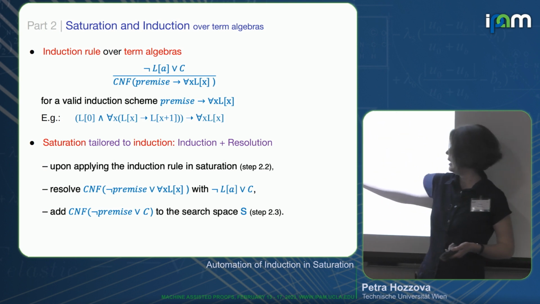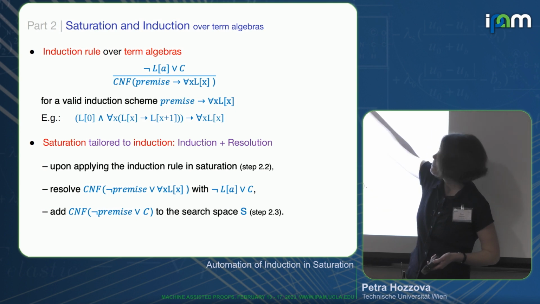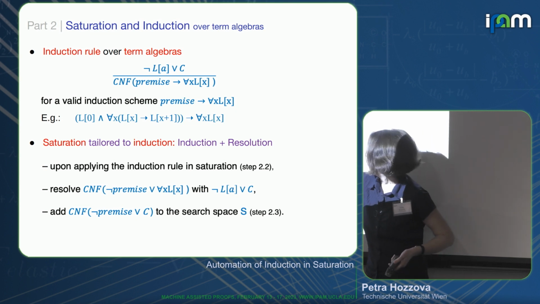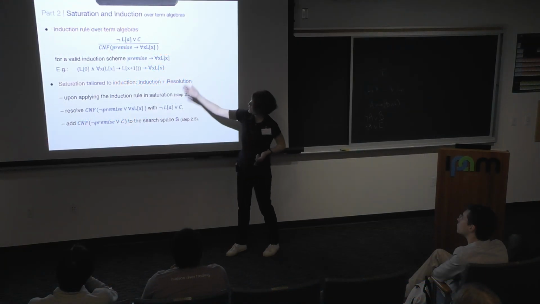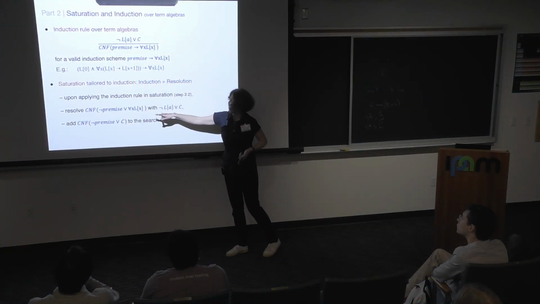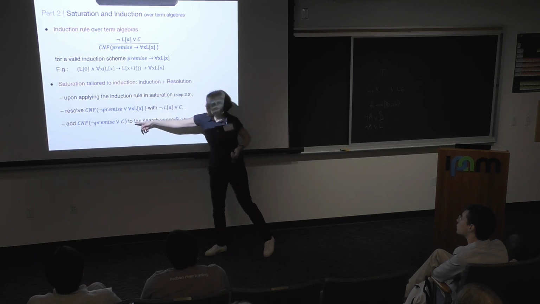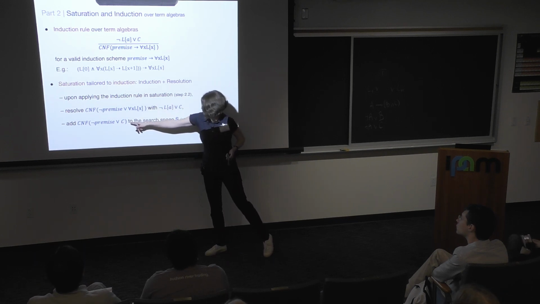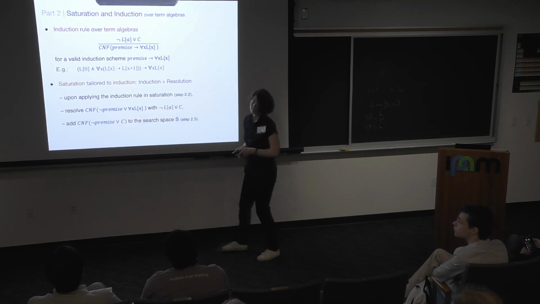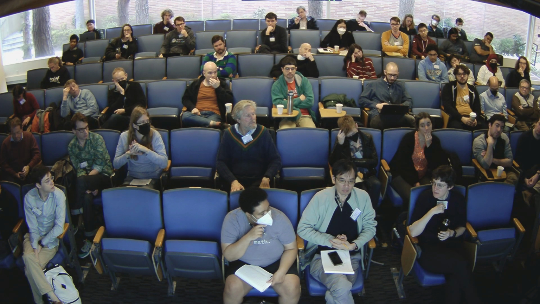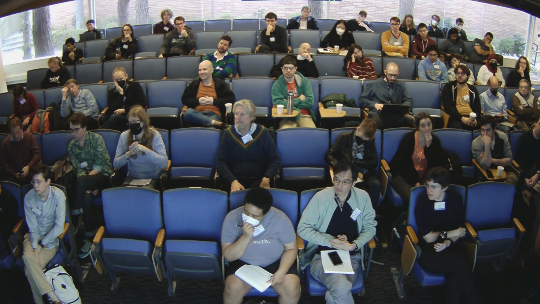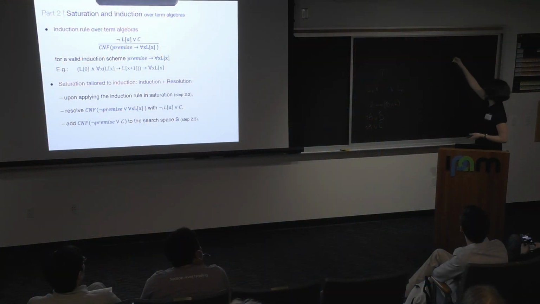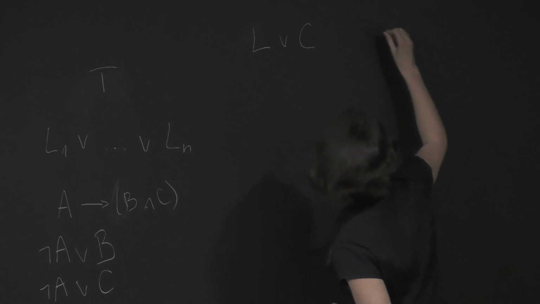So we can see here that we have this literal not LA in the original premise, and we have the literal LX in all clauses coming from the induction. These are complementary literals, so we can match them and we can apply binary resolution on that. And we derive the clauses that correspond to the clausal normal form of this thing. Yes? I have a stupid question, but I don't know what you mean by resolve. Oh yeah, okay. So that is the binary resolution rule, which I believe was already mentioned before. The way it works is that if we have, actually, let's do L.